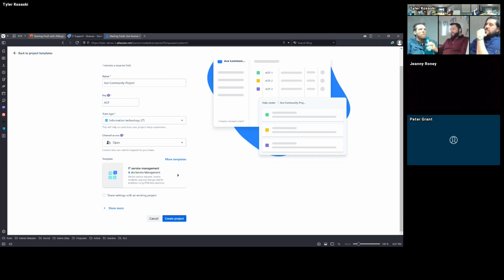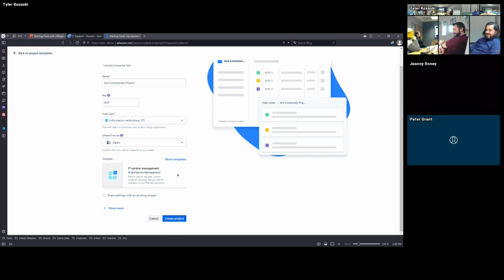So this helps Atlassian customize your project setup experience, or at least that's what it tells us. Based on what I can find online, nobody knows what the team type really does. Does anybody have an idea of what it does? I truly am looking for an answer. No familiarity. I guess you have to determine who "us" is. Yeah.